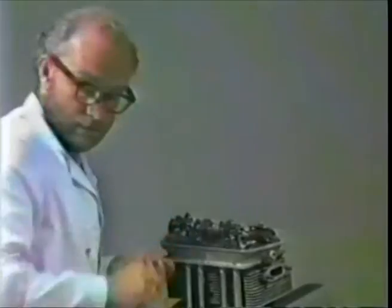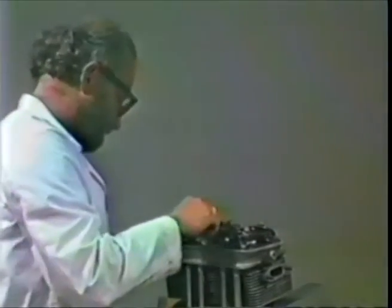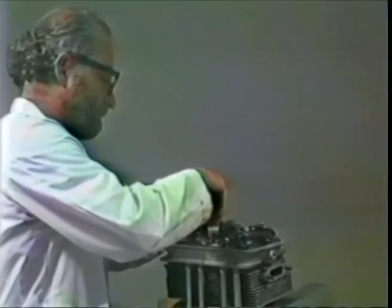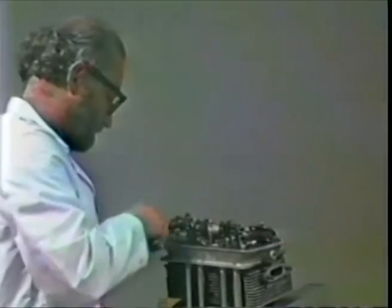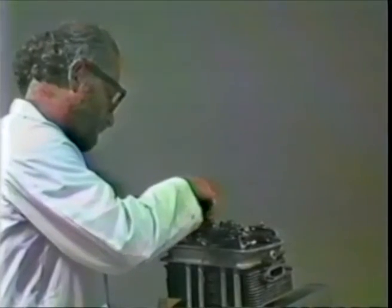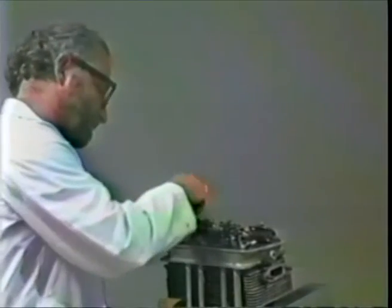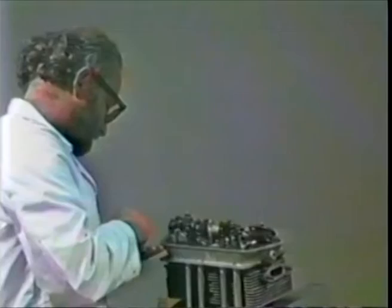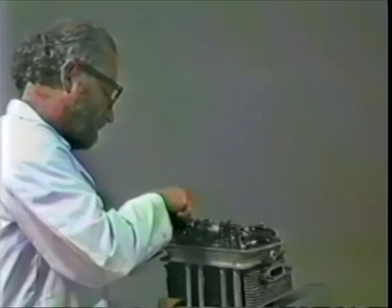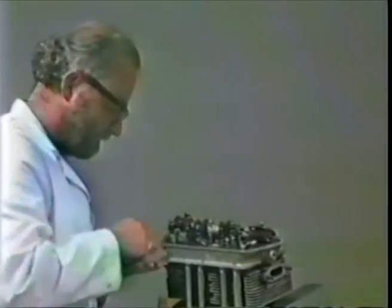Now, there's one place where you can get away with the big washer and the big regular 13mm nut. That's right here in the middle of the intake rocker stand. And actually the big nuts, regular 13mm nuts, will work. But factory used these thin ones. And I think you should also use these thin ones too. You must not over torque these thin ones or they will fail.